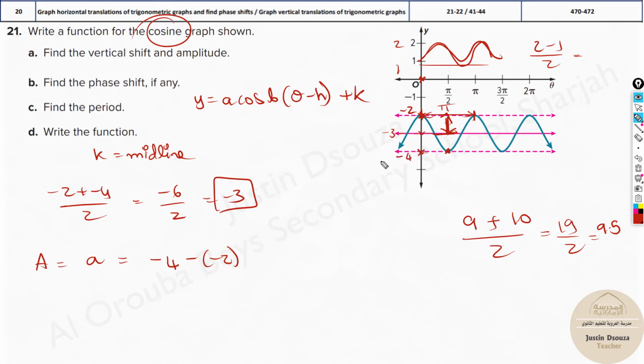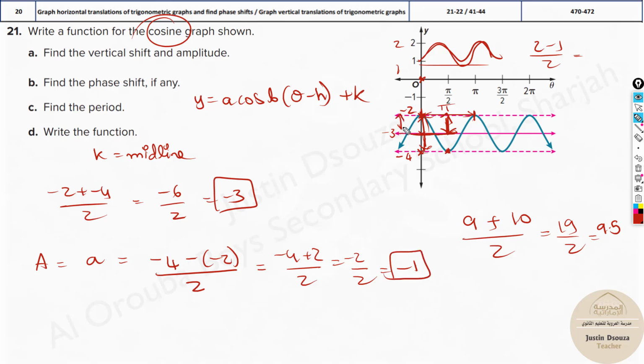Now here, minimum is minus 4 minus this much. Now divided by 2. Why? Because when I subtract minus 2 from minus 4, I'm just getting this much, from here to here. That is the full length from maximum to minimum. Amplitude is only from this midline, half of it. So I divide it by 2, make it half. I'll get only this amplitude. Now, what's the answer here? It will be minus 4 plus 2 divided by 2, which will be negative 2 by 2. That's negative 1. Let's just check.